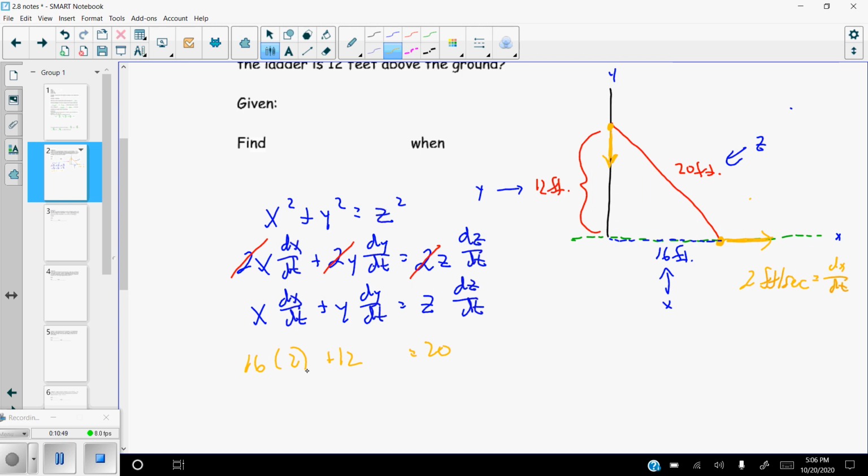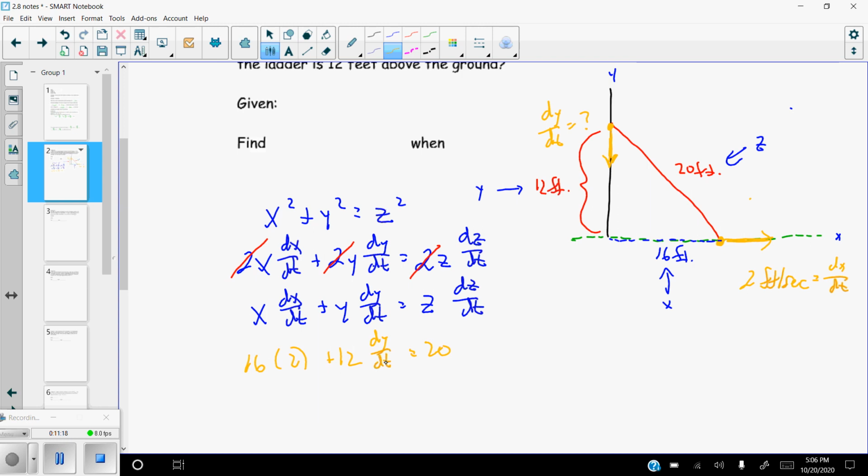According to this, I'm trying to figure out how fast this thing is sliding down the wall, which is that vertical arrow on the y-axis. I am looking for dy over dt. That's kind of my unknown value. That's what I'm trying to find. So over here, I'm just going to write dy over dt because that's what I'm trying to solve for. So the only other thing I have to figure out is dz over dt. Well, you got to think about this one for a second. It says it's a 20-foot ladder.